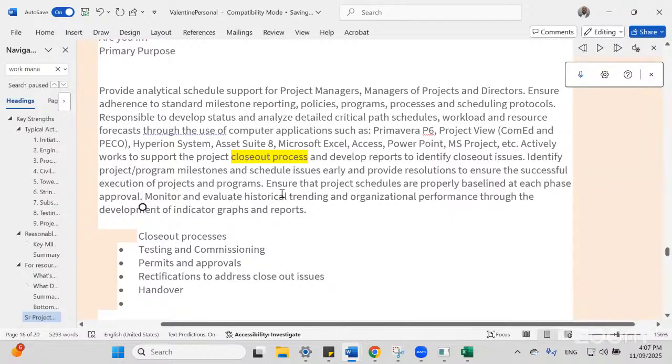So we update baselines at every milestone. Baselined at each phase of approval.